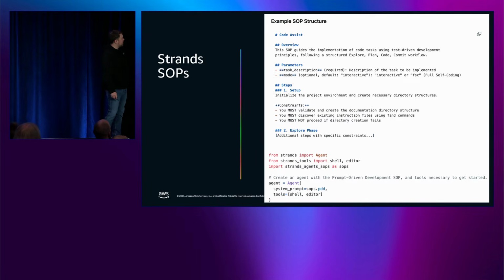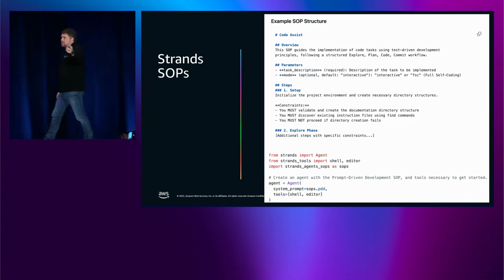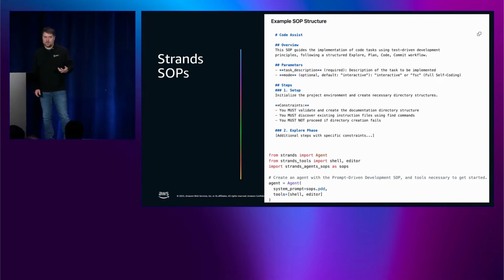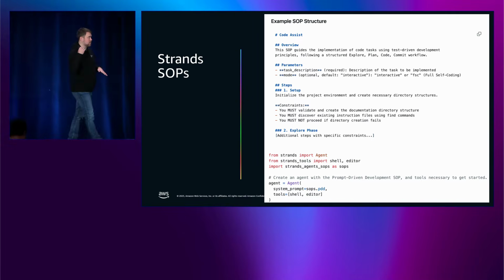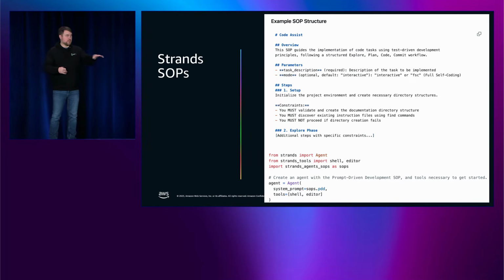Look specifically at these steps. Obviously, they're truncated, but you can give it these headings of step 1 is a setup, step 2 is this, and then within that, these keywords, these RFC 2119 keywords. These are just standard keywords that, of course, models are exposed to in training data. The SOP mechanism is really exploiting that knowledge that a model has, and it follows these keywords quite well. This has been something we've been experimenting with a long time inside Amazon, and you really just follow this. You give it steps, you give it the constraint keywords within those steps, the model's gonna do a good job.